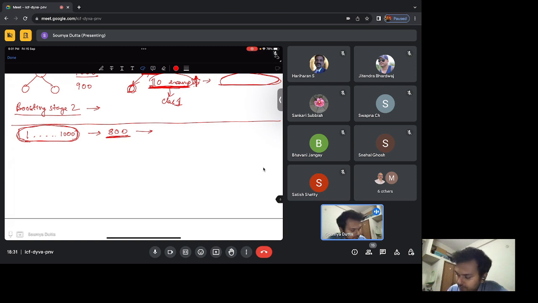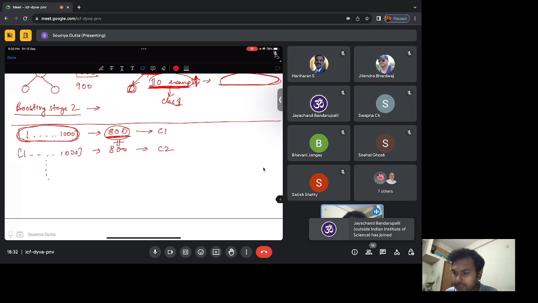That's classifier 1, let's say. This number 800 is fixed. Then you again take another 800 points from 1 to 1000. These are not the same, and you train another classifier on that. Similarly, you do it for as many rounds as you wish, always taking 800 samples from those 1000 data points. Then you do a majority voting, or take an average, whatever you want. But that is the next part.